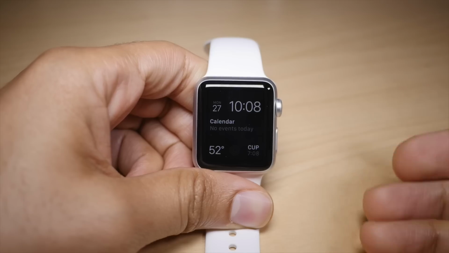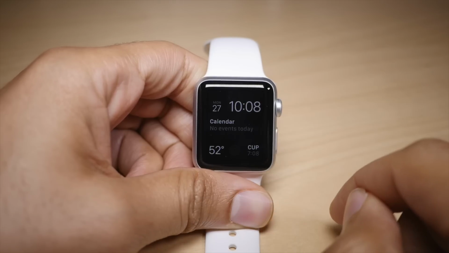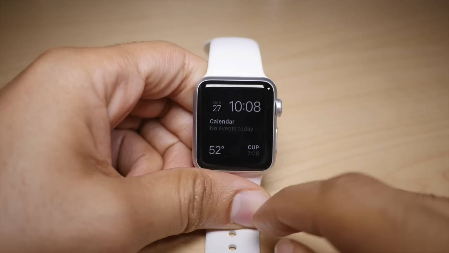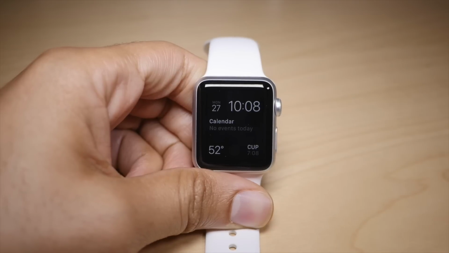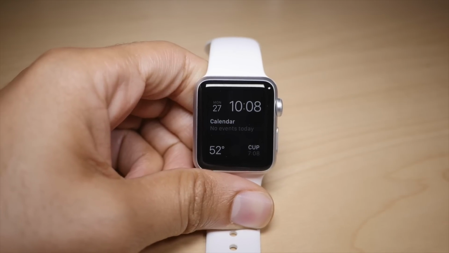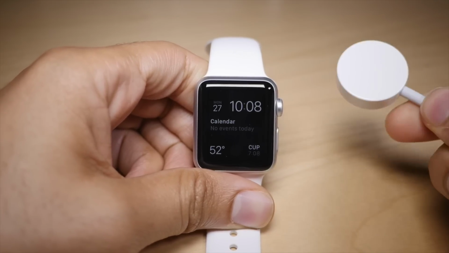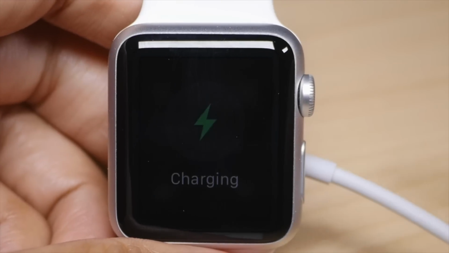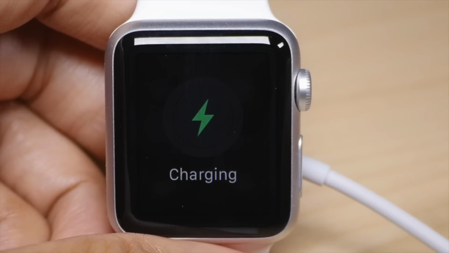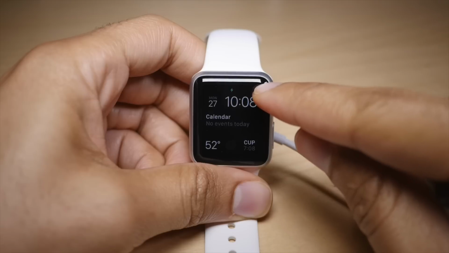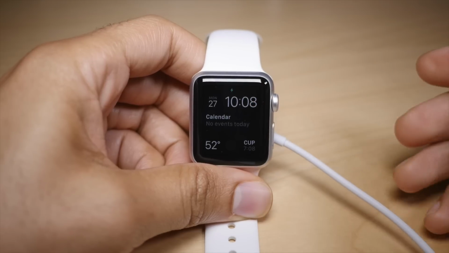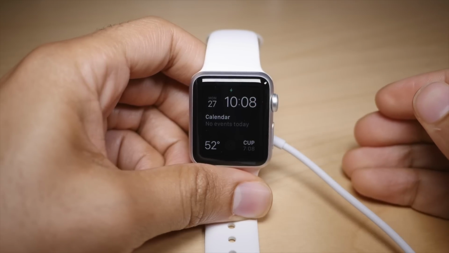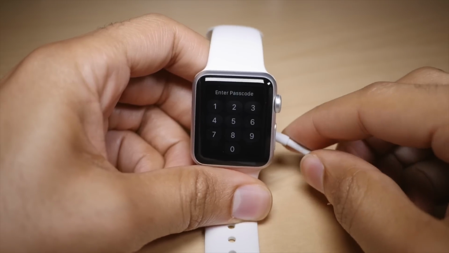Now, of course, there are other status indicator icons that you should become familiar with, and one of those indicators is the charging indicator. So if you grab your inductive charger for the Apple Watch, which I have right here, and you hook it up, guess what you're going to see? You're going to see obviously the charging notification, but you'll also see in the status area a charging status icon. So that's handy to let you know that the watch is indeed charging.